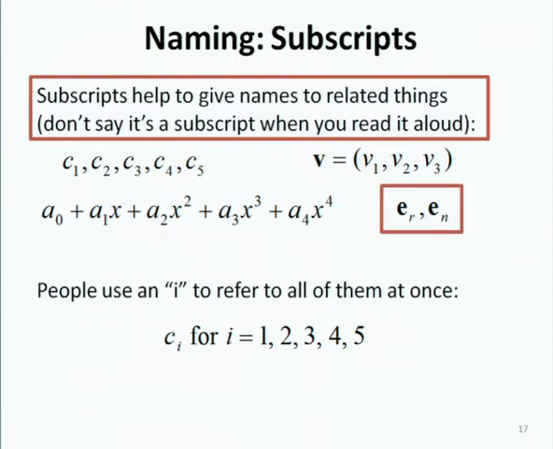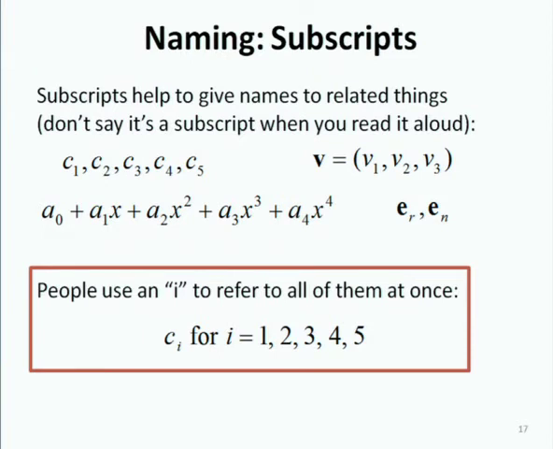And it is possible to not use numbers. You could use E R and E N. This comes in the engineering course called Engineering Mechanics Dynamics, and those E's represent vectors, and one is in the radial direction and one's in the normal direction. And you'll even see it, if you've studied statics, you'll see it already, and they'll say F sub AC, so they'll put letters at the bottom to say what it refers to. So that you don't have to use a new letter, you can still call it F if it's a force, you just put a letter at the bottom to tell you which one it is.